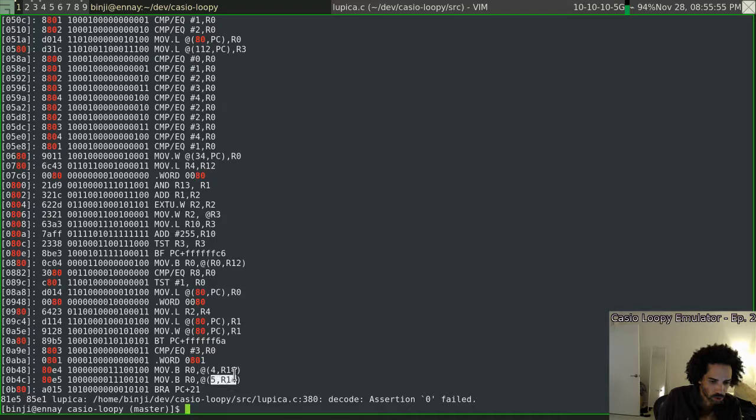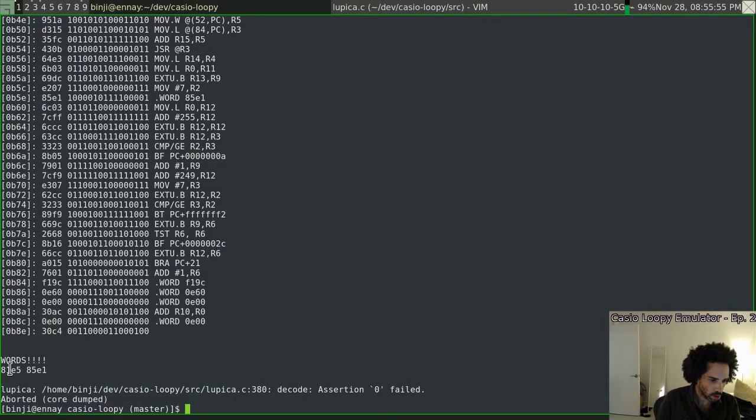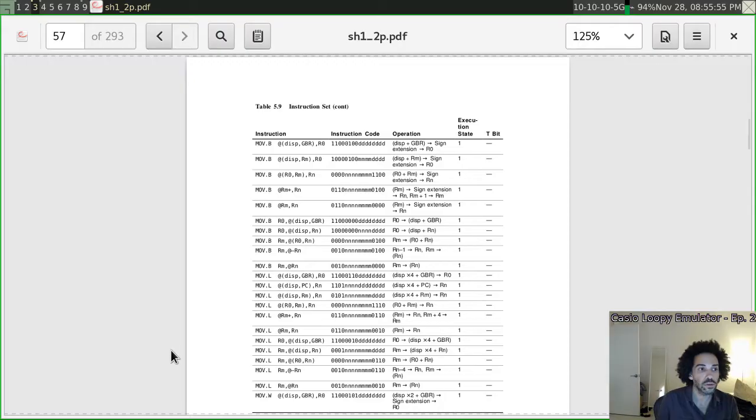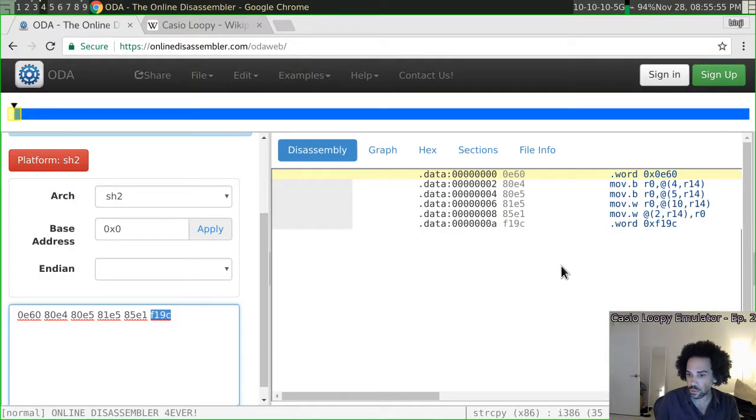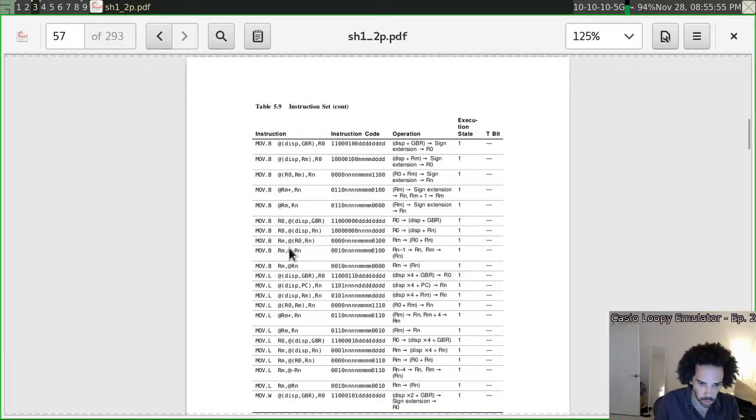So there's our R5, and then we've got our 8, 1, E5. 8, 1, E5. Yeah, that's a move W of the same kind. So that would be, where'd it go? Move W down here.